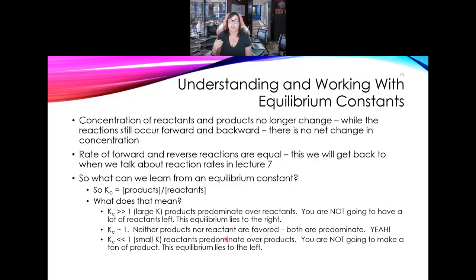Now, if Kc is really, really small, that means that I am reactant favored. I don't have a lot of product that forms from this. I have a lot of reactant from this, and I can't really get that to move. Okay, so the reaction is said to be favored in the left direction, so the reverse direction. We'll see this for things like weak acids. They have very low K values, and so that's going to determine how much of that can dissociate at equilibrium. Okay, so that's what the nature of the K value means.